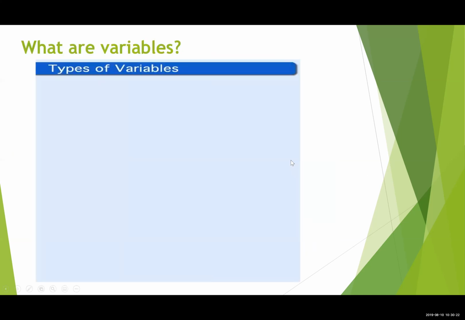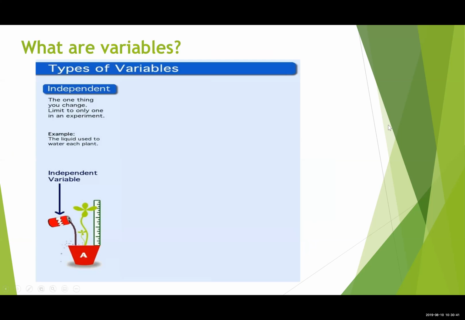So, types of variables. We're going to talk here for a minute. Earlier I said, imagine an experiment where you're trying to figure out what's the best way to get rid of a headache: sticking your feet in ice, sniffing peppermint oil, sitting in a dark room, or taking a Tylenol. Okay, those are all variables. And those are all actually independent variables. That's the thing you change.